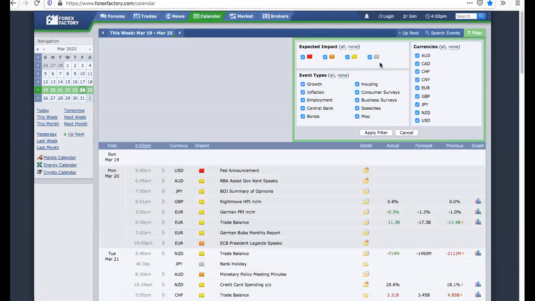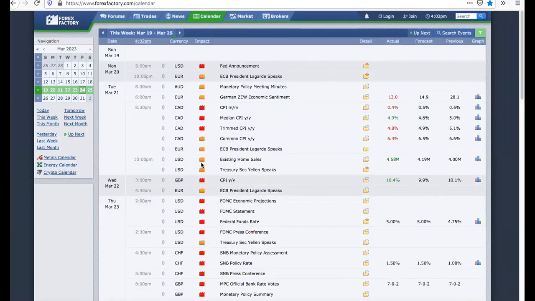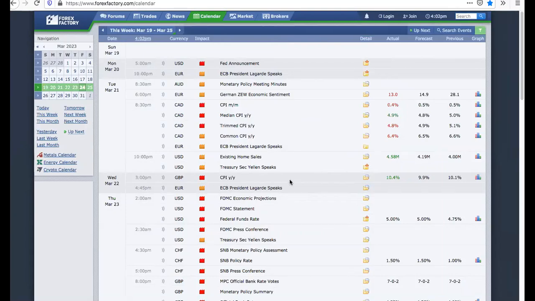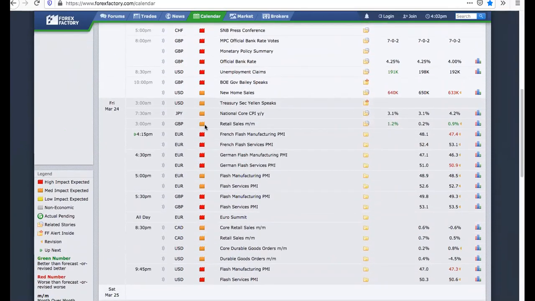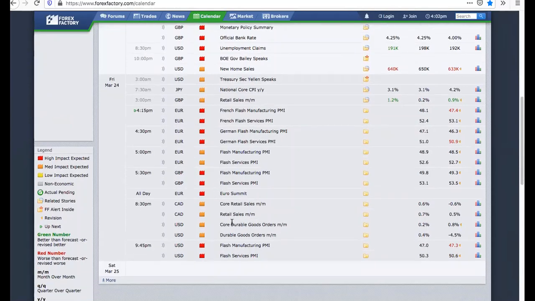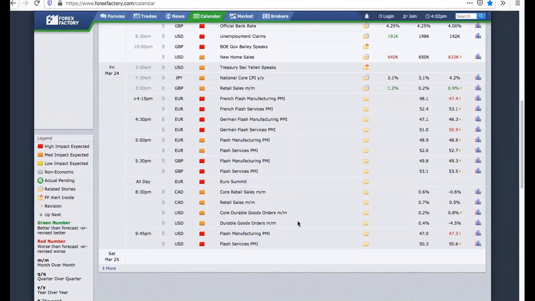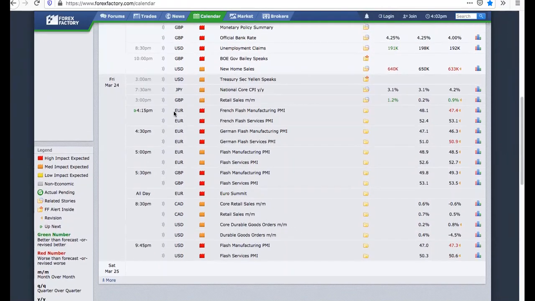You can filter it according to the different impact. The ones with higher impact would be high and medium impact news, so those will be the ones in red and orange boxes. Let's take a look at what we have here. Currently we have Euro, with PMI data coming up for the Eurozone, as well as CAD and dollar. These are the key economic releases for today. If you are trading anything related to these currencies, be it EURUSD, GBPUSD, USDCAD, these are some things that you want to watch.